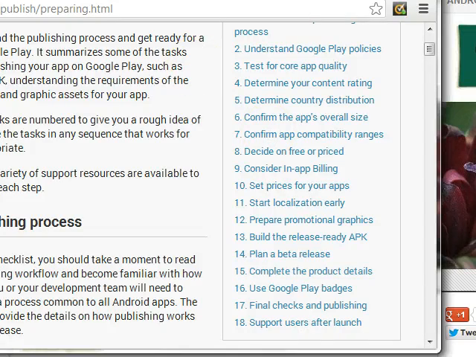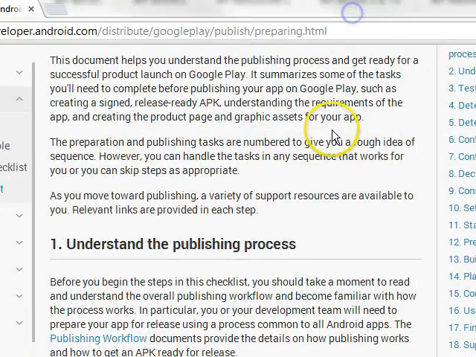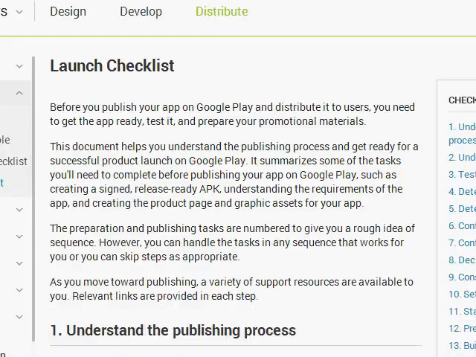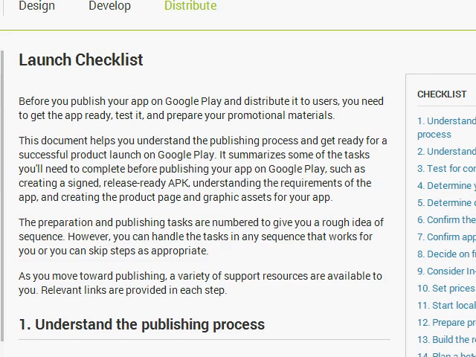So once again, you might think, gosh, why are we going through a launch checklist? We haven't even written an app yet. Well, these are the things that caught me. I spent a lot of time writing the Plant Places app and then looked at the launch checklist and realized I had missed several things that, boy, had I only known about them when I started writing my app, it would have made my life a lot easier. So let's consider these now. Let's consider these early on so that we don't get caught with them later.